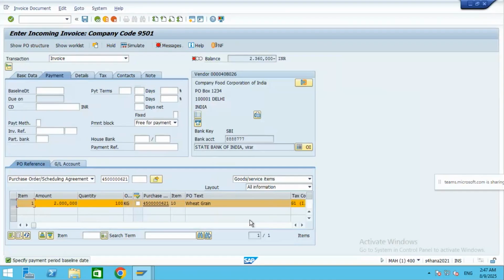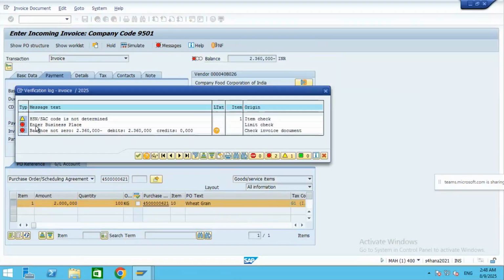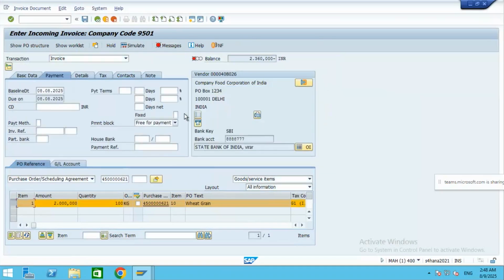The baseline is also showing. Now what is the fault? Okay, baseline date, from which date you're going to calculate the tax. So F4, F2. Enter. What are the errors? Message: enter business place. Balance not zero. Okay, enter business place. What is the business place?